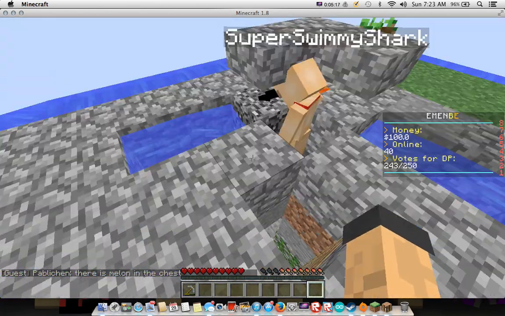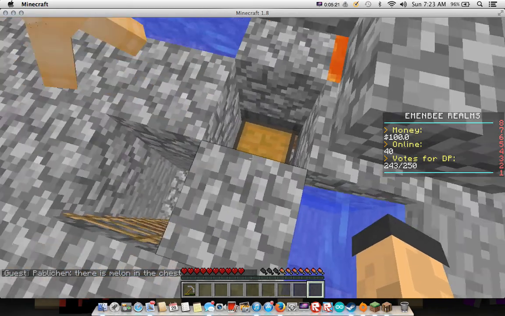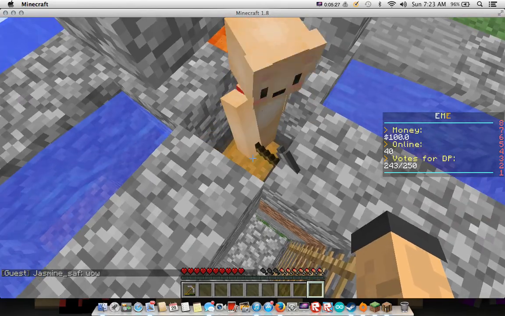Alright guys, we're back. We created the hopper, and for special excitement, we put a chest right there, so we can just get the cobblestone. And look, for your utter knowledge, it actually works. Yes.